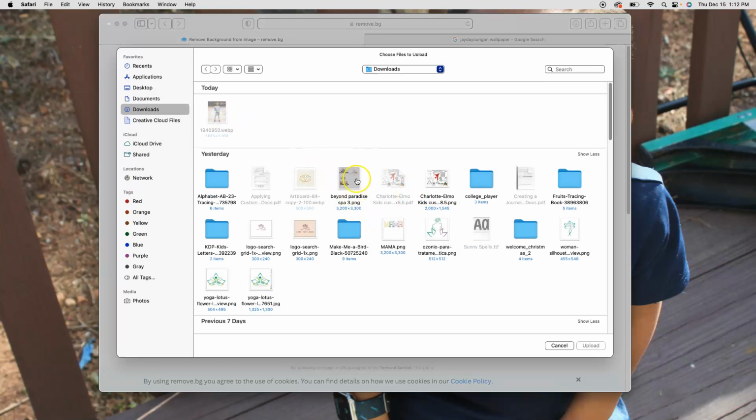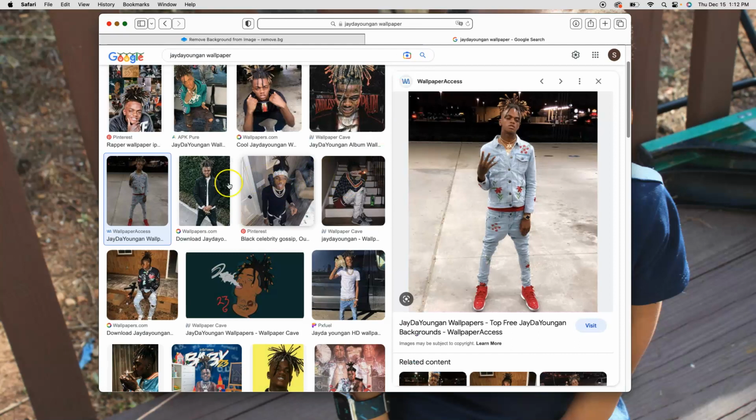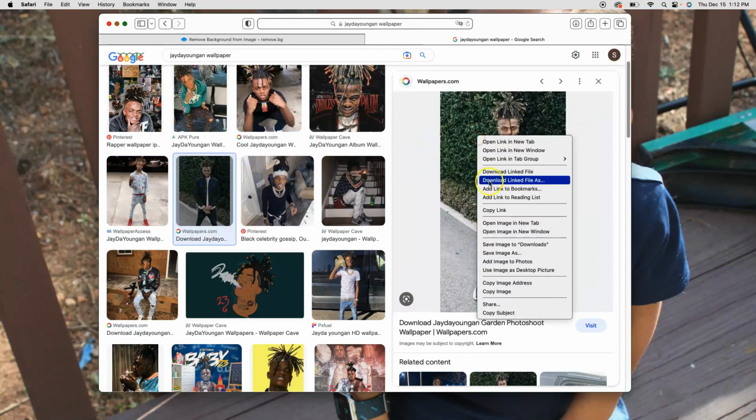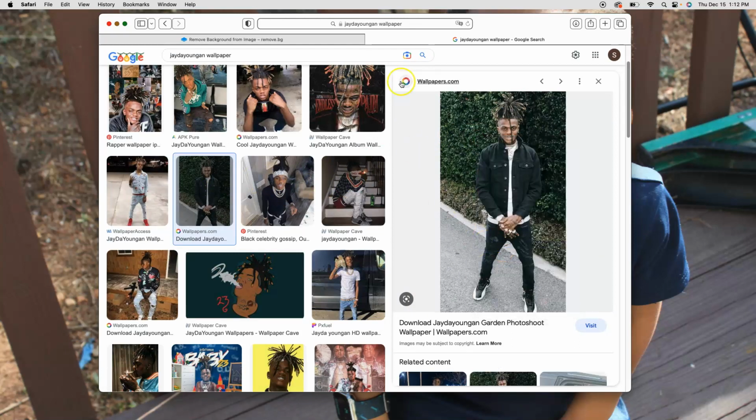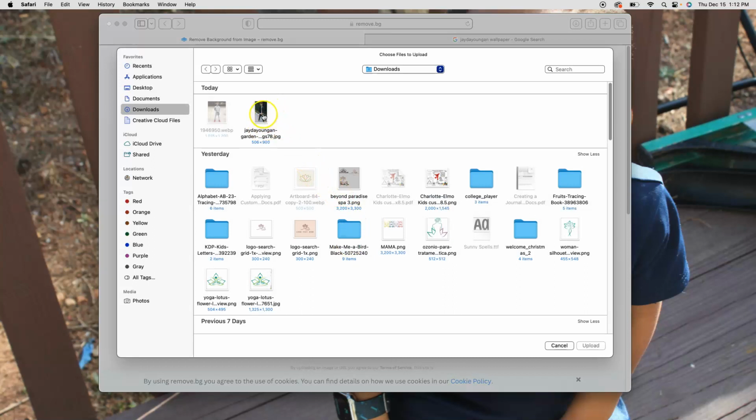Actually, it's a web file. So what I'm going to do is convert it. You actually don't have to, I can just save this one. And I'm going to show you how to convert as well. So we saved this one to our downloads. And let me see if it's saved as a PNG file. Okay, so that one saved as a JPEG. So we're able to bring that one in.